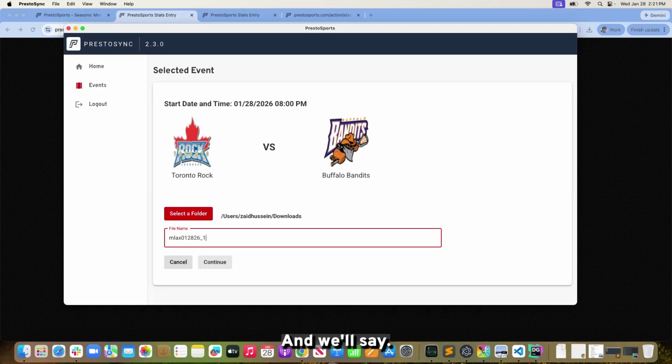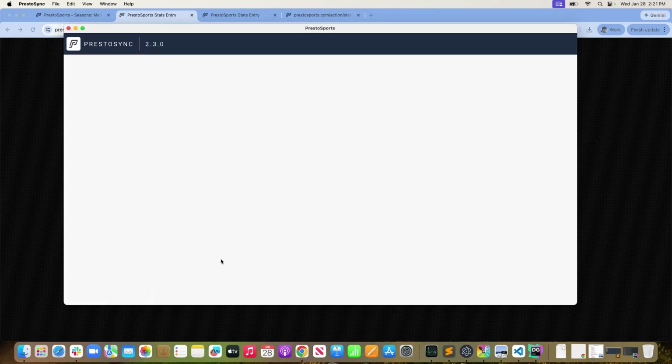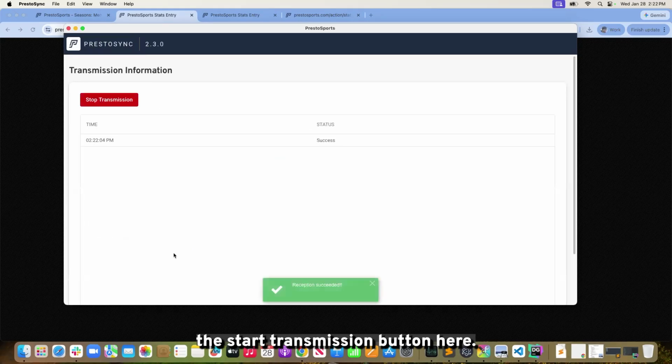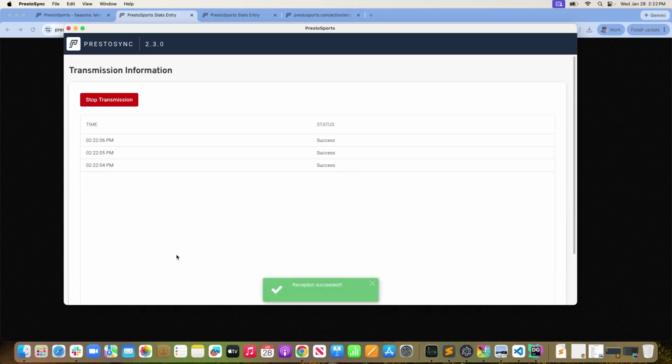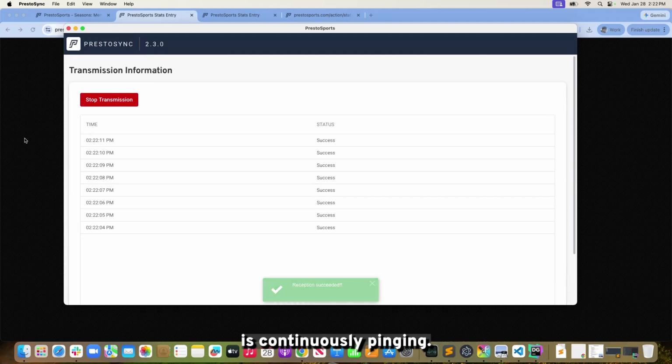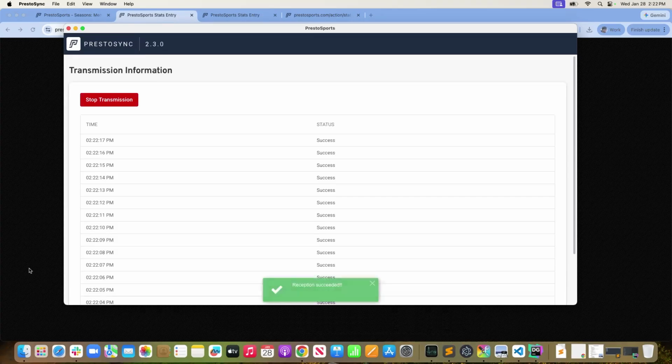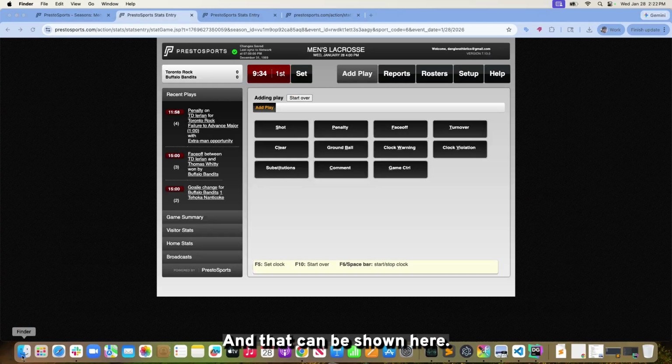Then simply click the start transmission button here. As you can see, the application is continuously pinging our backend system to pull the most up-to-date game file on your local drive. And that can be shown here.